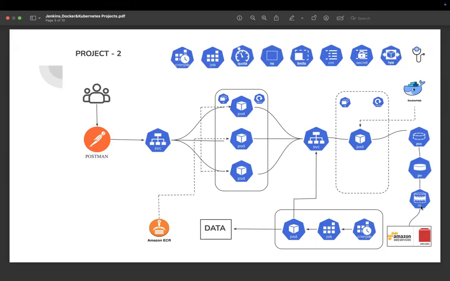We have used different concepts as part of this: PVC, PV, storage classes, dynamic volume provisioning, pods, services, deployments, replica sets, horizontal pod autoscaler, secrets, config maps, resource requests and limits, namespaces, resource quotas, jobs, and cron jobs. All these things we are going to see. If I explain this project now, most of you won't understand it. The cron jobs and jobs are used to take a backup of our data from our applications and store it on the node or somewhere in the cloud, wherever we have configured it. So this is the project that we are going to do.